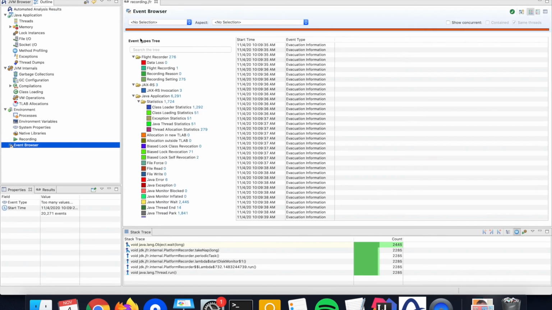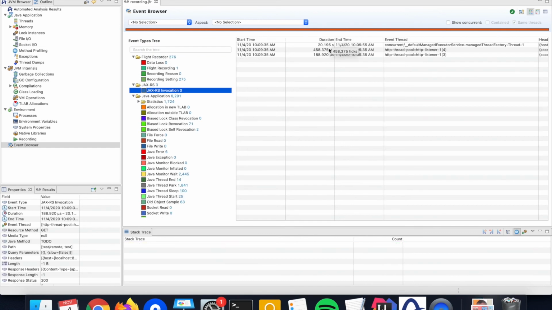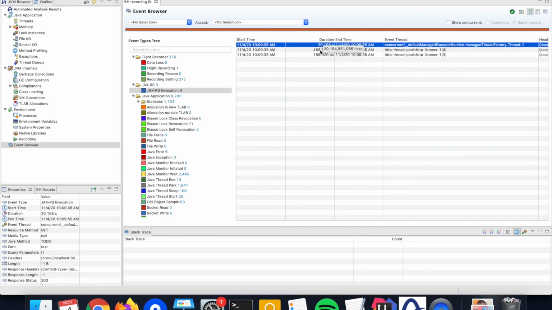If we look here at the event tree, you can see that for the garbage collection there were now only 8,000 and not 21,000 as before, and even the recording period was a longer time. But you can see more. You have here now that custom event, and that event took 20 seconds, and you see that here also. So that custom event shows up now here between all the other events.